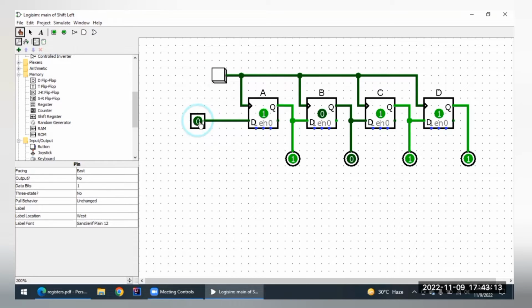The new pattern becomes 0, 1, 0, 1. This 0 goes here, this 1 goes here, this 0 goes here, this 1 goes here. And the final one gets transferred out. The next time I use 1, it becomes 1, 0, 1, 0. That's what we can see here.